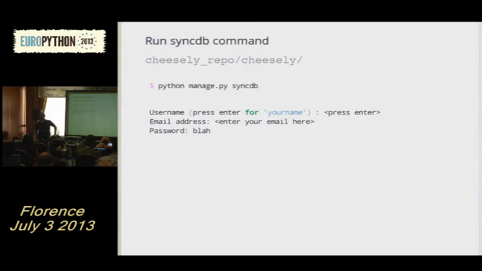A superuser? Yes, this is what the second code block here says. I don't think the code block is showing up. Can you see this as being shaded over there? I guess not. So this is the second code block. Apparently we're having a slight slides difficulty. This is where it says to create a superuser. Put in your username. I use Pydanny. You can use whatever you want. Put in an email address, and then enter a password.